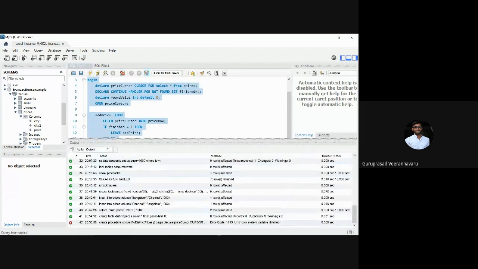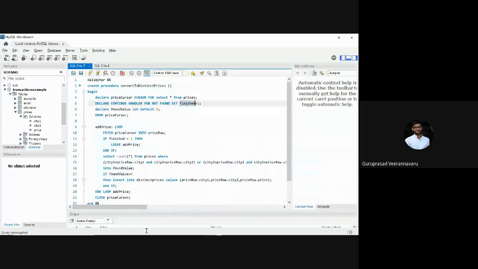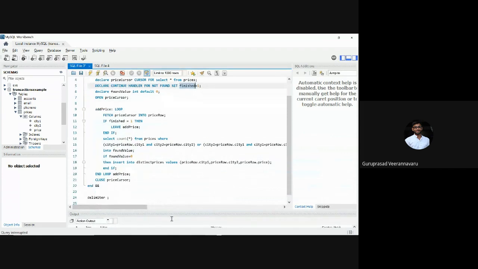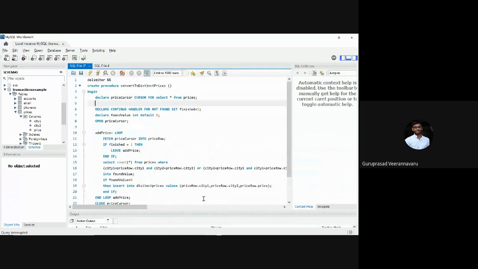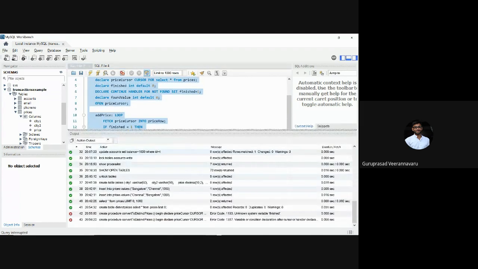Does it say unknown system variable finished? Set finished. Where else are we using finished? If finished. Okay. Declare finished int default is equal to 0. Variable or condition declaration after cursor handler.